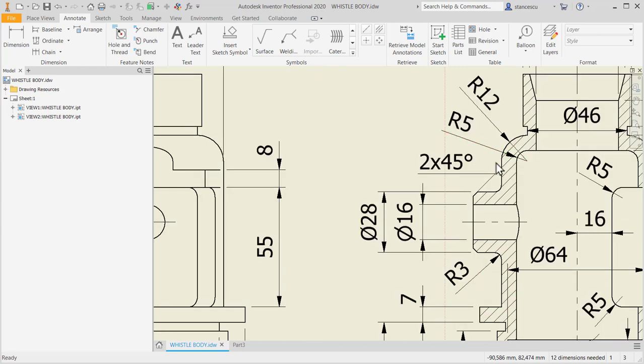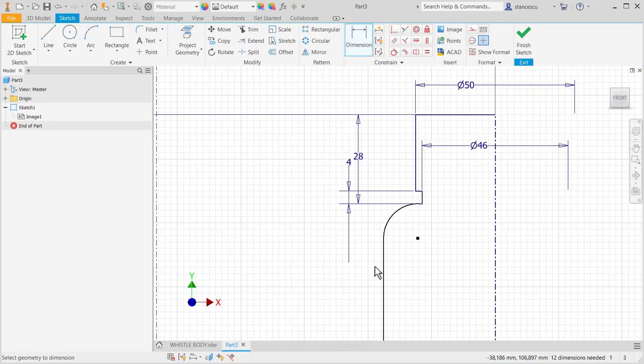But let me finish this end. 70, and radius 12.